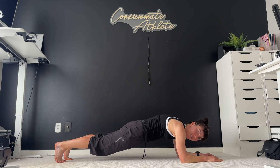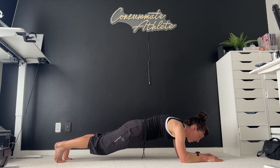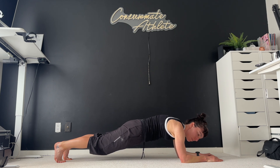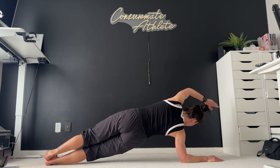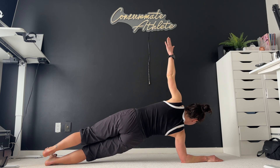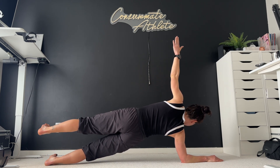Told you we were getting started with a bit of strength here. Last full plank though — one side left after this. Few more seconds. Check in on that breathing. And roll it over onto your left foot. That arm can come out, that arm can come up. If you want to challenge your balance, you can even lift one foot off the other — more of a starfish.